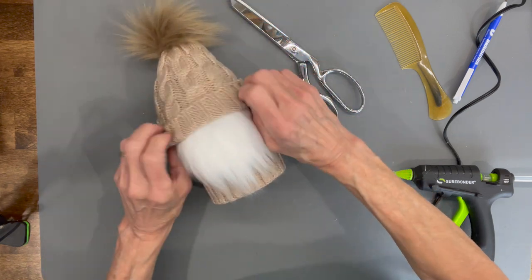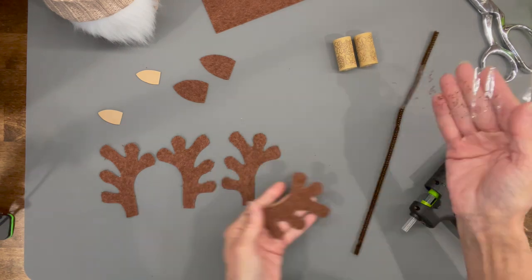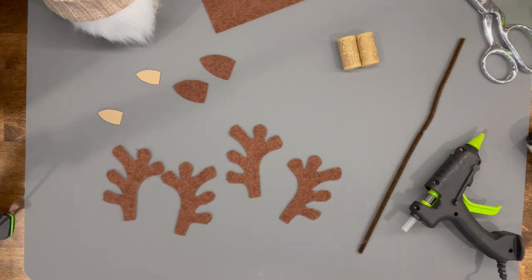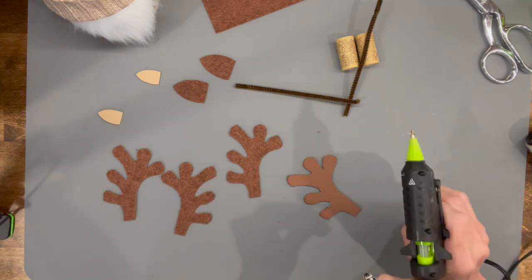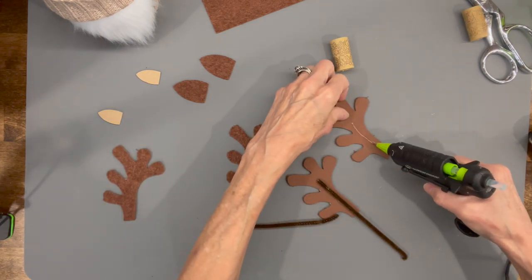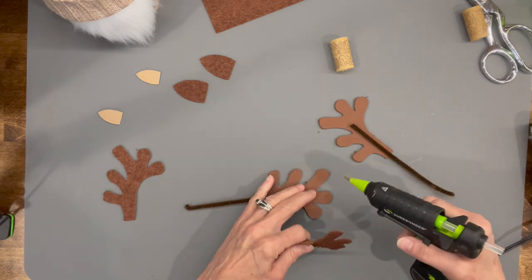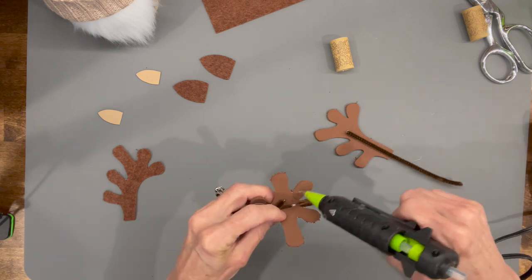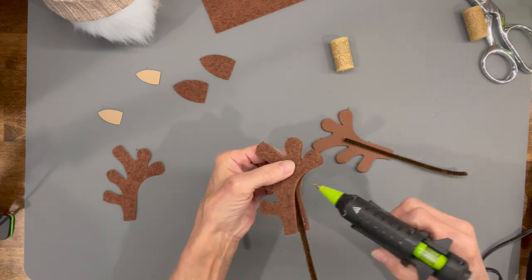Using the pattern below, cut out the antlers from a furry type of craft foam. Take a piece of tape and clean all the excess off. You'll need to do that for the ears and legs as well. Take a pipe cleaner, turn pieces over to make sure you have matching opposite sides, and glue those together. Take your time gluing the antlers — make sure all sides are glued well in the center so they're stuck together solidly.